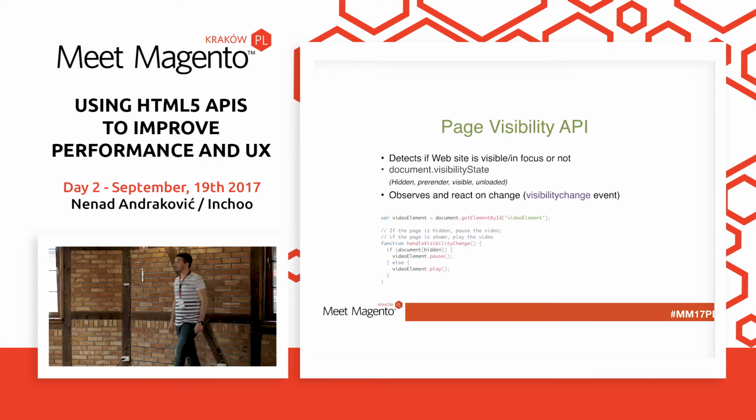With visibility state, you can detect 4 states. Hidden means that your website is, okay, this is the situation: on mobile, I'm on a site in Chrome, I want to text someone via Viber, I open Viber, and my website is hidden. That's the state hidden. Pre-render: the site is loaded, but it's not visible. It's hidden, it's the same, but the site is loaded, and it's not the same case. You can use different things in both cases. Visible: the site is fully or half visible. Unloaded means that the site was unloaded from the memory.